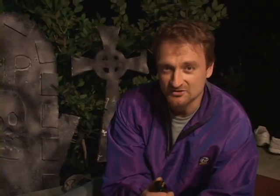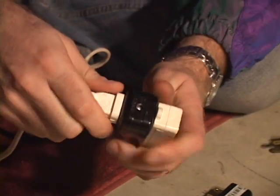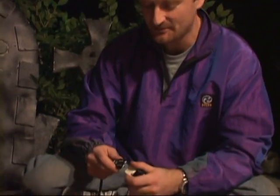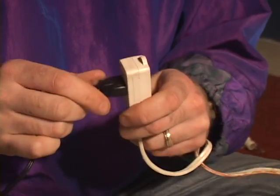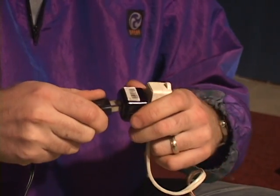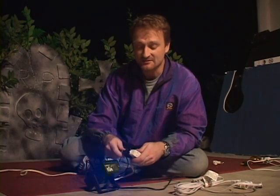You can get this flasher circuit at pretty much any lighting store — a lamp place, light bulb place, lighting depot, anything like that. Make sure they have one that is a plug-in and not a screw-in type. It looks pretty much just like a plug that goes into another plug, and what it does is make lights flash. Now, it's important to know that this little device needs to heat up before it will work. Here we have a common run-of-the-mill strobe light from any party store or Halloween store, and when you plug it in, it does its little disco light show. If we plug it into the flasher circuit, it's either going to flash or just be completely off — because a strobe light doesn't draw enough current to actually heat this thing up to make it flip on and off.